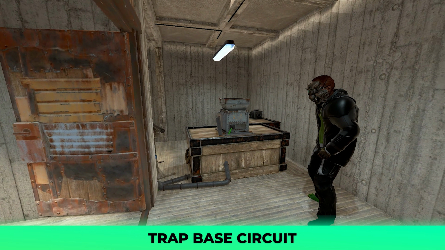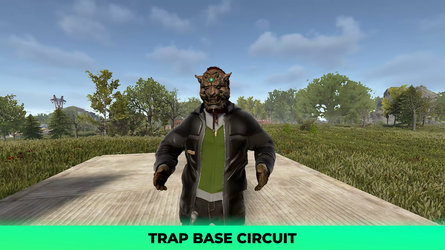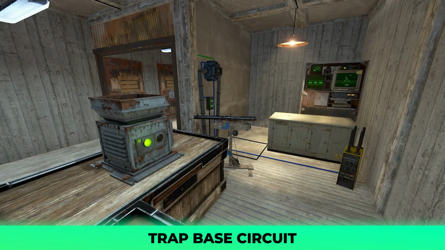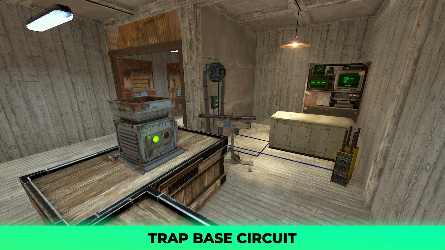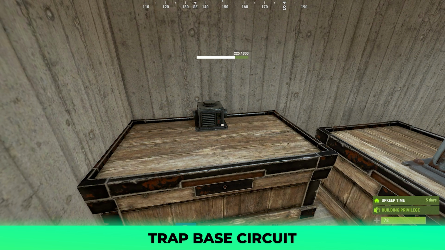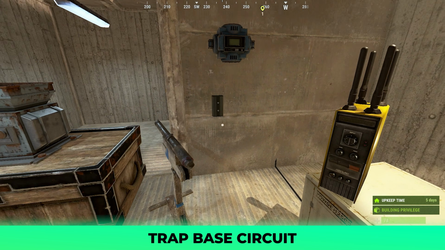To note, I set up the dumbest, not even close to a good trap base for this example. I'm simply showing you how to set up the circuits, not build the trap base. So arrange the trap base and these items best suited for you to successfully trap players. With this said, place down your boxes, one with a hopper, one with a storage adapter, as well as a conveyor, a branch, and RF broadcaster.